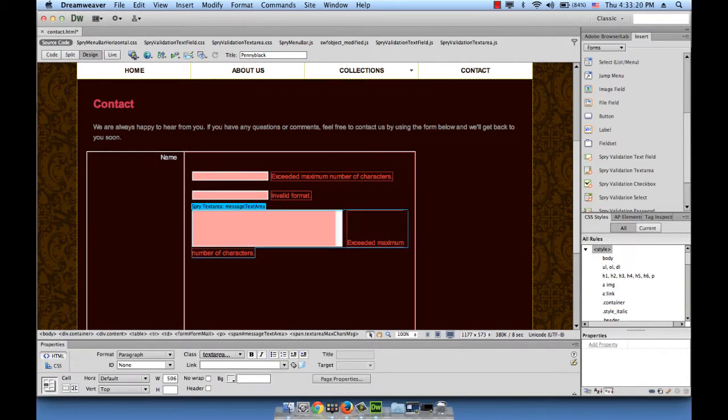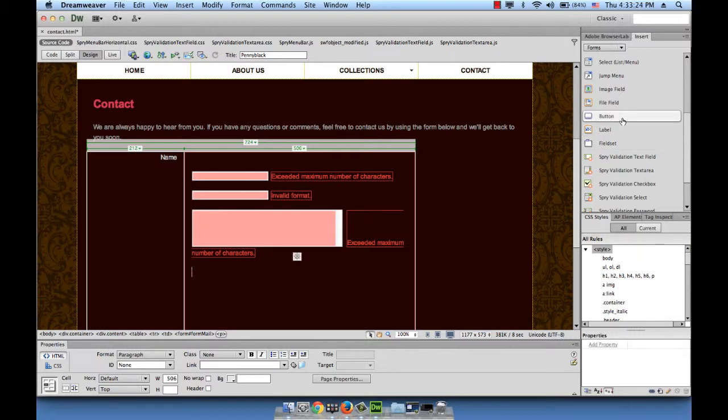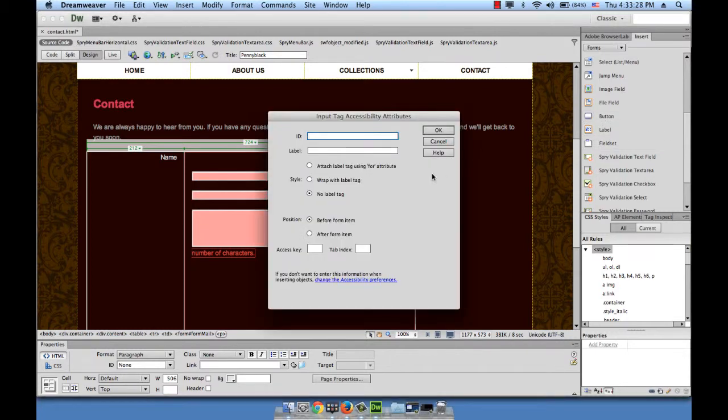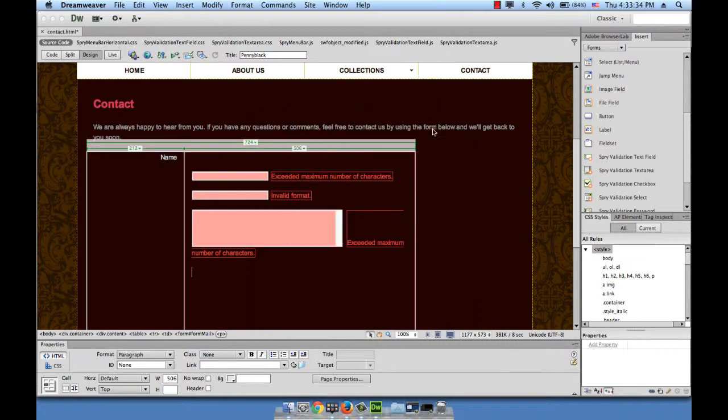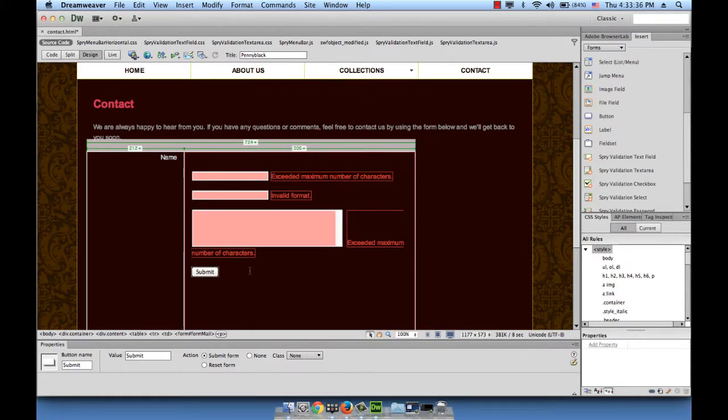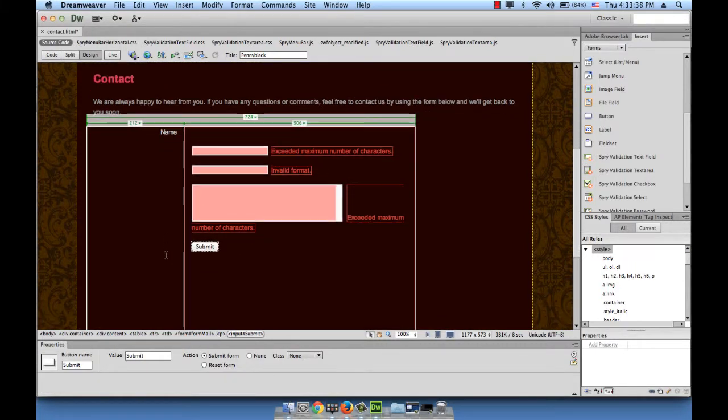Next, hit enter, and we want the submit button. So I'm going to just select button. For the ID, I will say submit, which will show on the button. Okay, so I just inserted a submit button, and that's my form.